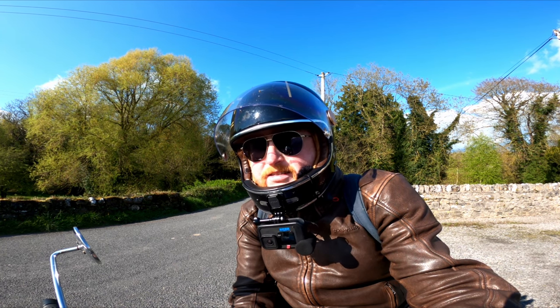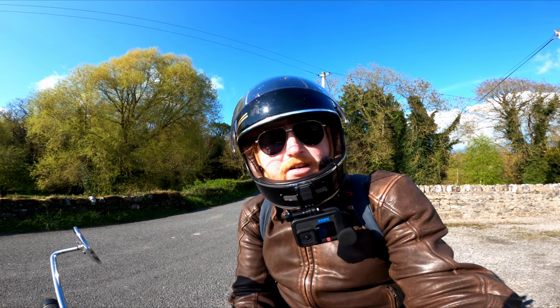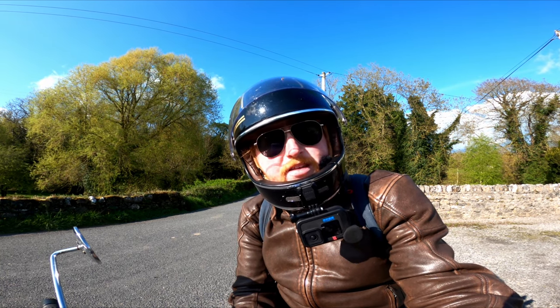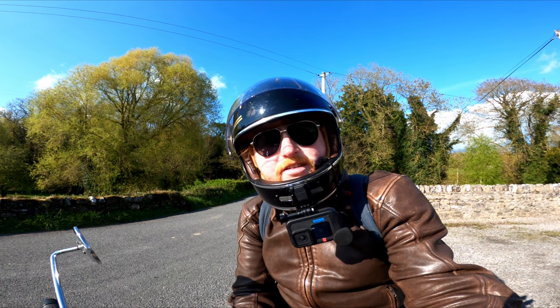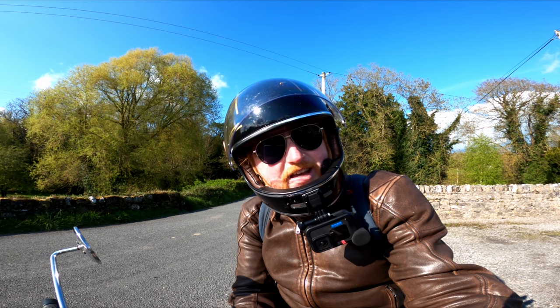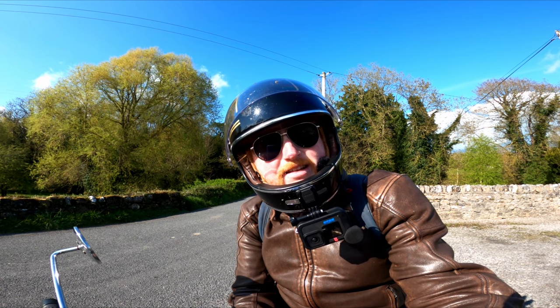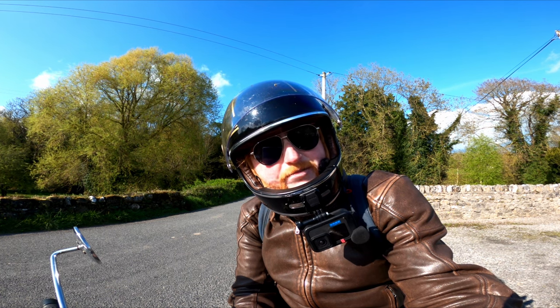If you're looking to race, this is not the bike for you. On the other hand, that slower speed is perfect for taking in the scenery. It's a bike that's made for leisurely rides, country lanes, and taking your time to enjoy the journey. But be warned, the vibrations of this bike may be a little bit intense for some at high speeds. It's like you're riding a bucking bronco, if I could imagine such a thing.